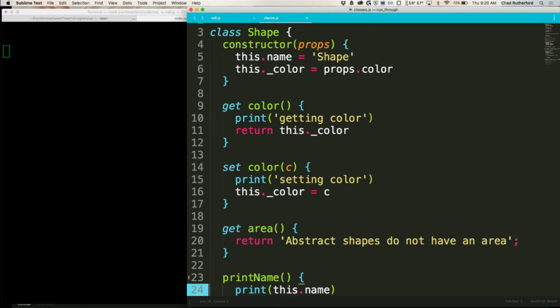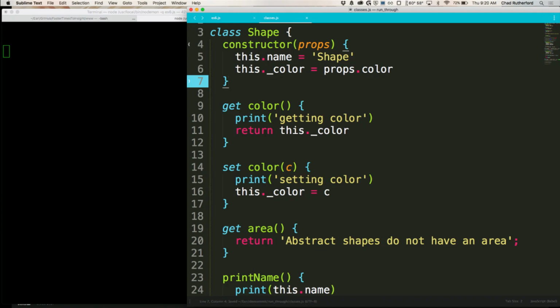So what we're seeing here on the screen right now is we've created a class, and we're calling that class shape. Think of it as like an abstract base class. It has a constructor, and that constructor takes in a set of properties, and we're expecting the props to have color. We could have done the exact same thing as in the previous example, where instead of doing props, we use the spread operator, saying : color. It'd be a little more specific there. Right, like that, yeah. You rename it to color.